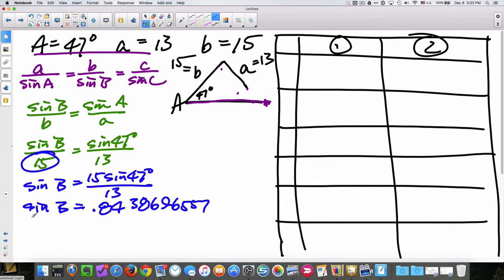I'm going to leave all of this in my calculator and I'm going to hit inverse sine, because I'm going to take the inverse sine of both sides. Inverse sine of 0.84 blah blah blah. I'm really going to type in second answer, so it'll bring up the answer that's inside the calculator that'll create the greatest amount of accuracy. 57.6 degrees.